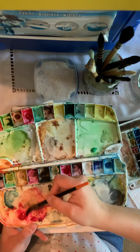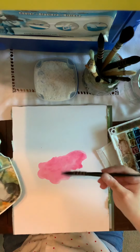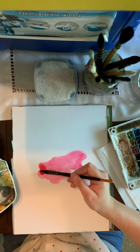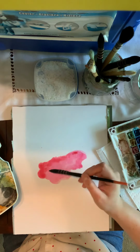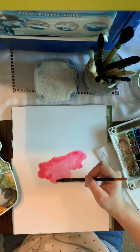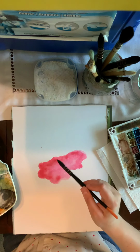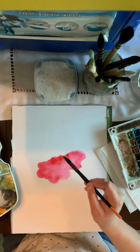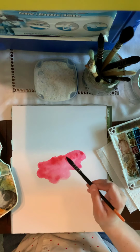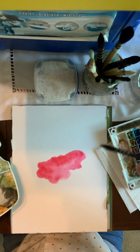I'm gonna take a little bit of red, because flower petals have all sorts of different colors in them. And I'm just going to touch some certain spots with this darker color. And whenever you make your watercolors really wet, it makes it easier to add more color onto it. And it kind of blends in a little bit.